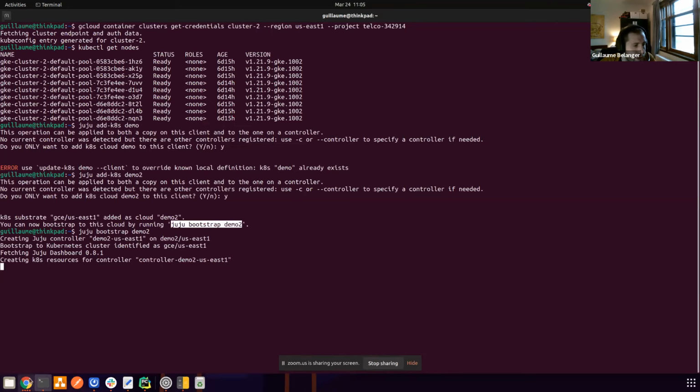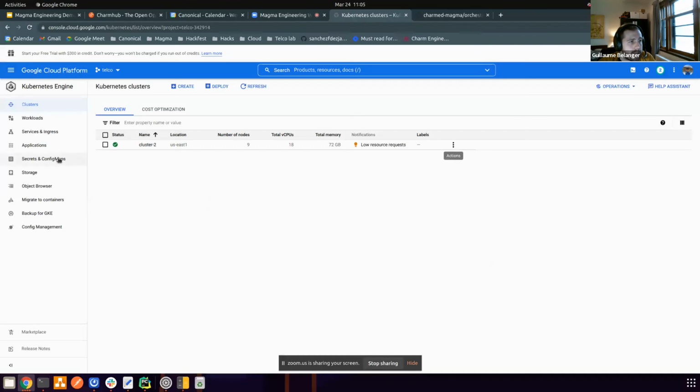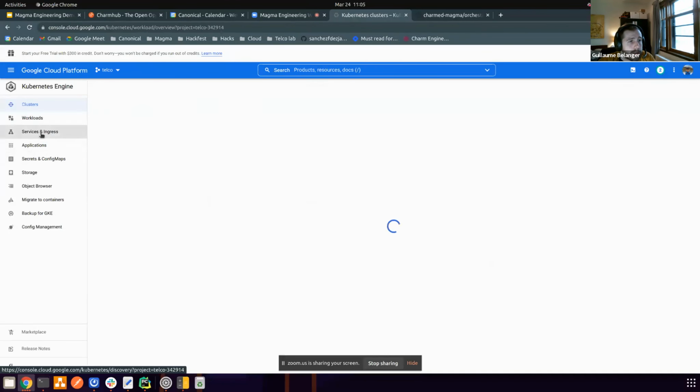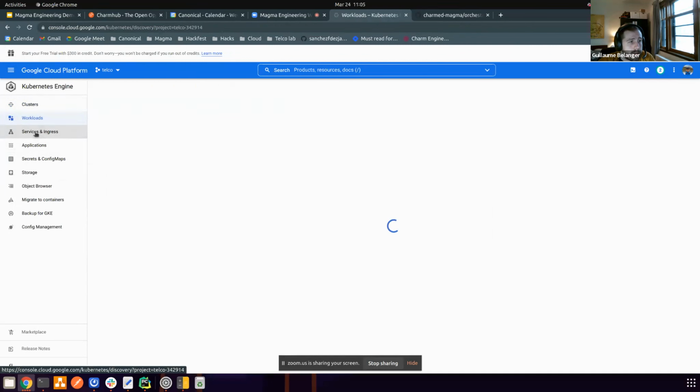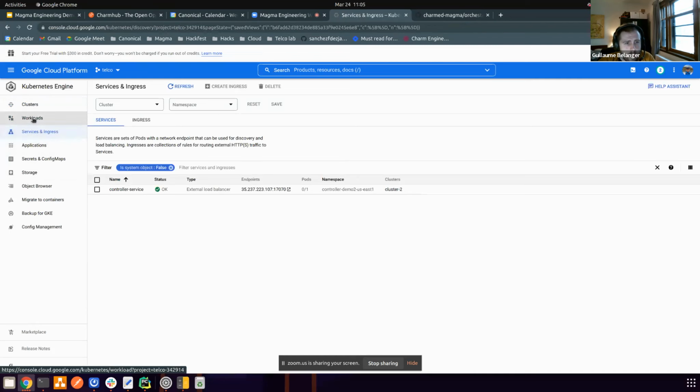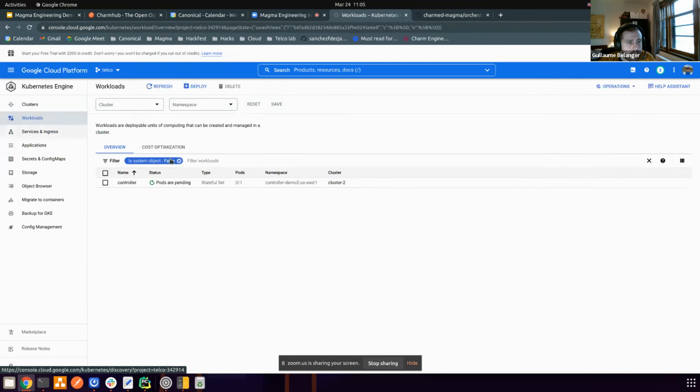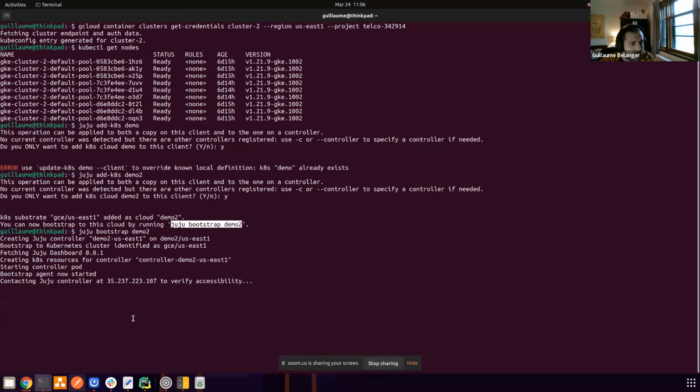But now if I go back to my K8s cluster here, we see the controller is being deployed, and it should take a couple more seconds. So pods are pending. Once it is deployed, we're going to be able to deploy our application. All right, it should be fairly soon.